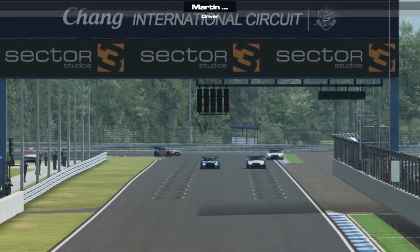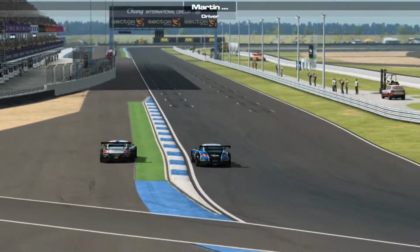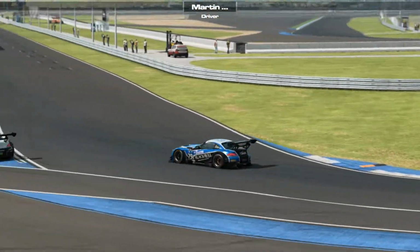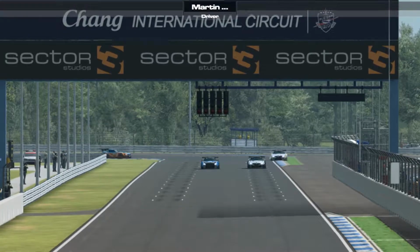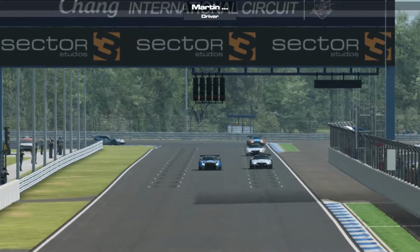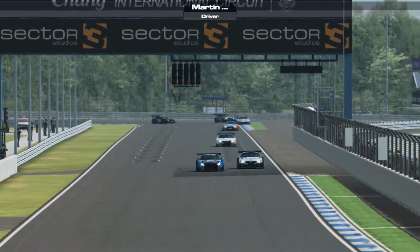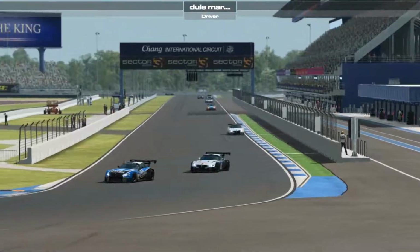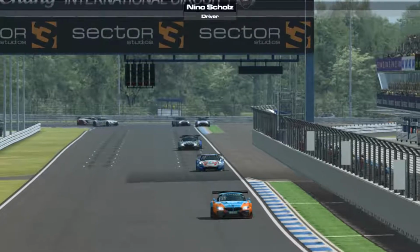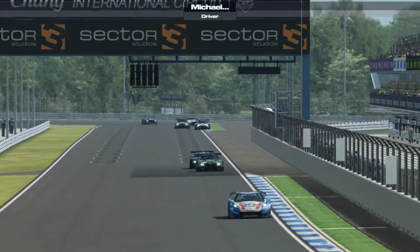Let's have a look at that. Let's rewind this real quickly. And it looks like Markovic kind of made it easy for him. He got very wide in the last turn. A couple of cars have been doing that. It's a deceptively difficult turn. I think that's the phrase to describe this track. Deceptively difficult. Lauer into the lead, and you have to think he will probably be able to hold that.